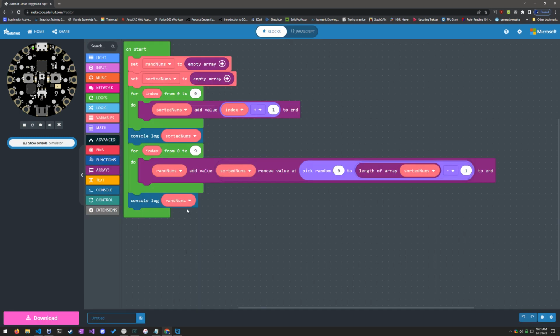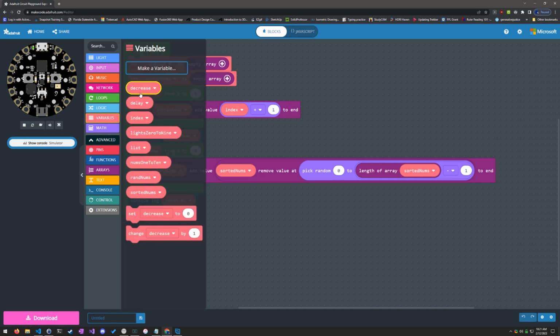Now, we might ask, why do we do this? Why would we go through all of this work to scramble an array, especially when those other methods that I had used earlier had worked, right? This looks like so much, but really when you do typed code, this really isn't that much to begin with. But also, the reason is now we have a program that can be extended. We can extend this as much as we want, because we know that if we just have length now, we can make this as big as we want.